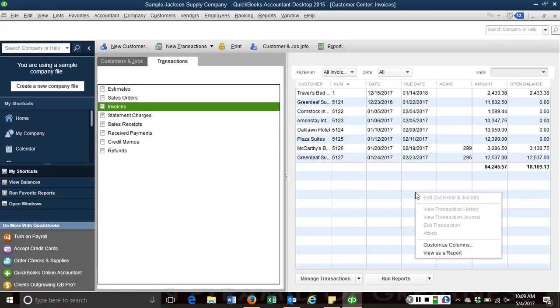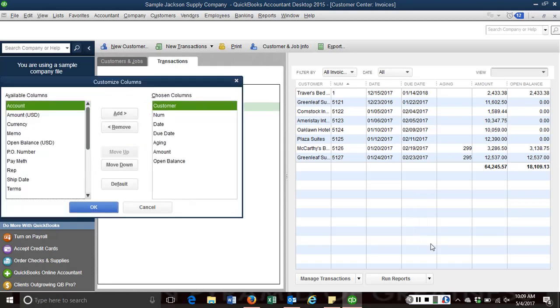Right. So if I just come over to the right side of the screen, just right click and select Customize Columns, then we can pick and choose what we want to see. Once again, customizing it to whatever we want. QuickBooks gives us lots of options, lots of things that they put in here. We don't want to use it, we don't have to.